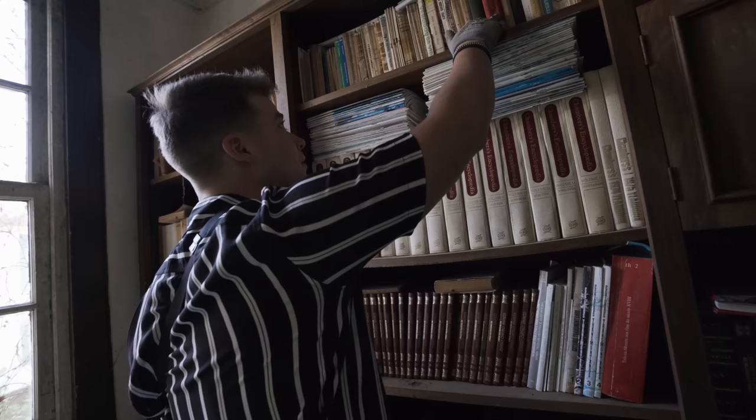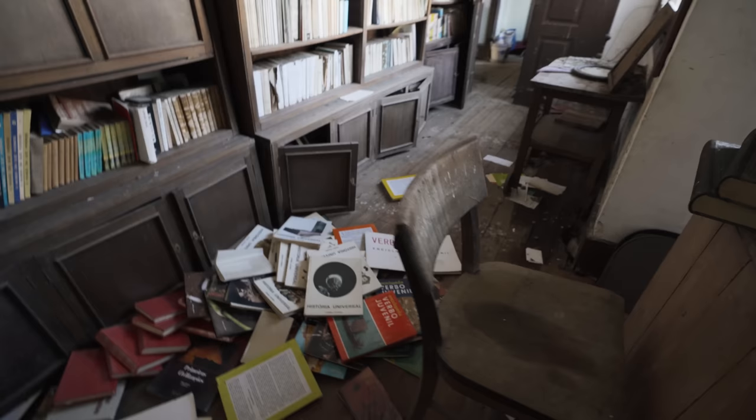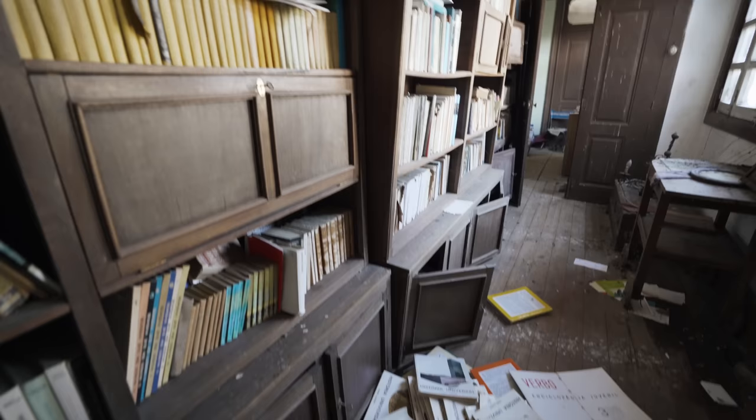All right, well, then let's head to the other side, and as you can see, plenty more books over there. And if you think that this is actually a sign of vandalism, it's not, since this plank has just fallen. Yep, and these were all the books that were once over there, now littering the floor.